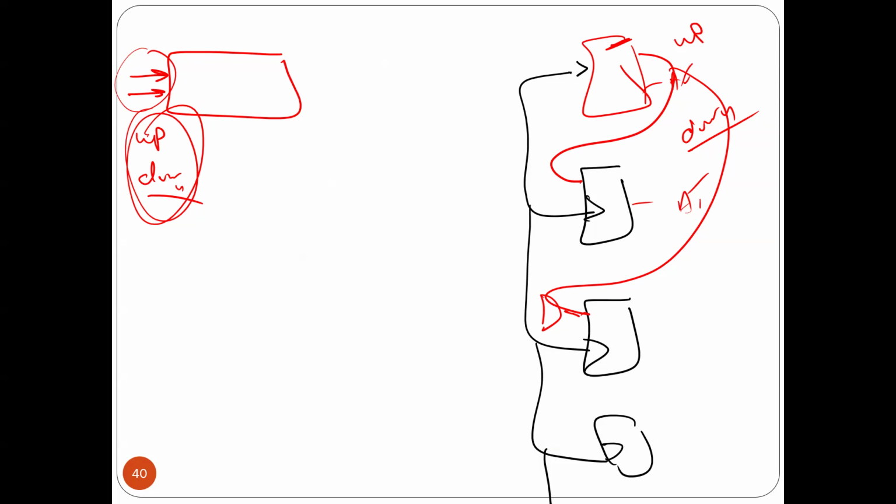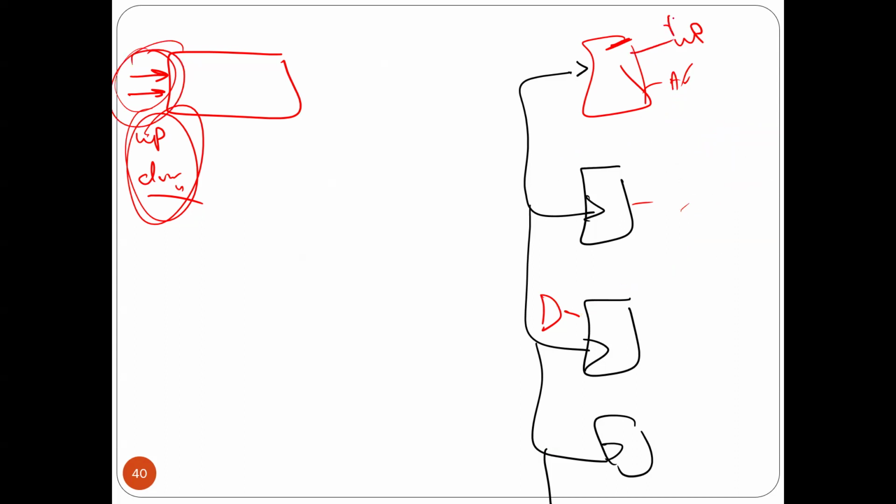How can you do it? Very simple. Based on your connection, either I connect E naught and E1, E2, or I'm going to select E naught prime, E1 prime. So the same chip, you may buy a chip. This chip can be count up or count down. This is the application. Some application, for example, I want to count up and then count down, count up, count down. Some application or some chip only count up or only count down. Some of them can do both, count up and count down. It's the same chip.